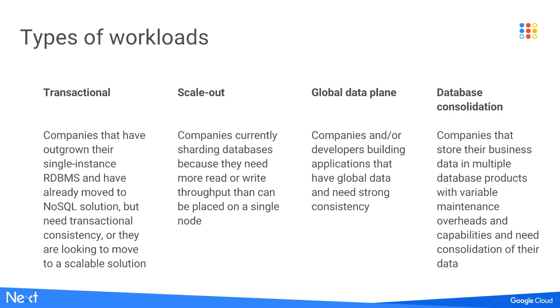So what we saw is a number of the companies that we have worked with had a manually sharded system or had built a transactional system on top of their manually sharded or eventually consistent data store to make sure that they were guaranteeing transactional consistency. So what Spanner allows you to do is to push all of the transactional code and all of the responsibilities for maintaining transactional consistency into the database. So what this means is that you have much simpler architectures, much higher velocity for your developers, less code that can go wrong and introduce bugs, because you can rely on the database itself for maintaining and providing all of your transactional consistency.